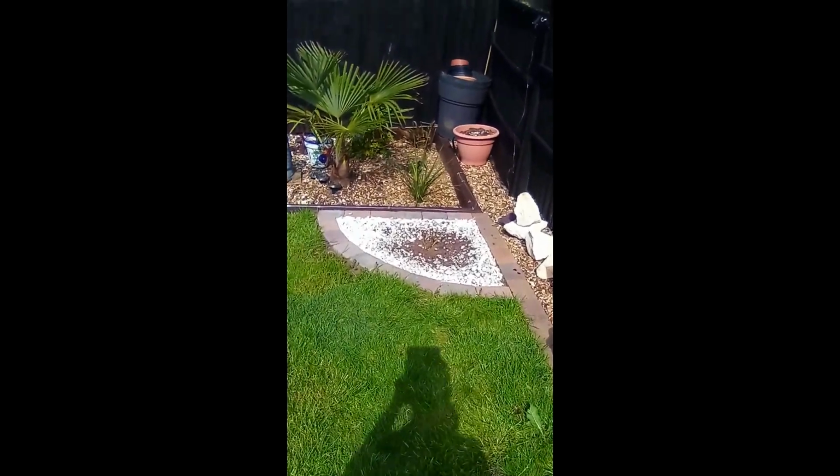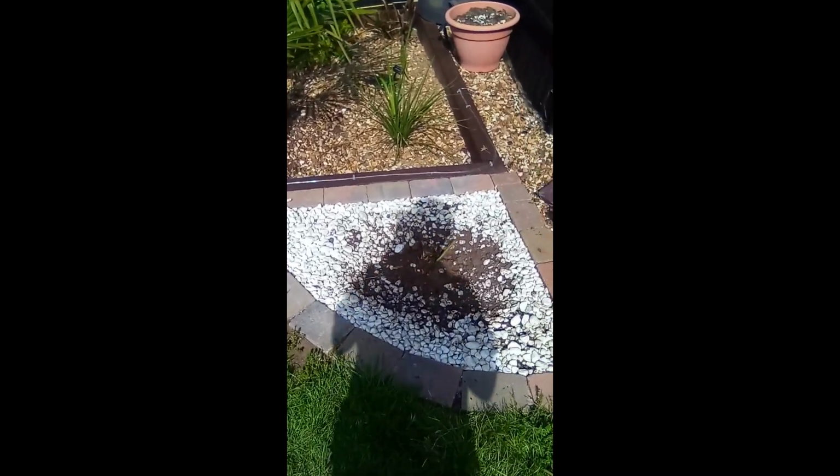So I chopped it right down, and as you can see, today's a sunny day here, and there's actually new growth. It's coming out from various directions, left and right and top and bottom. So what I'm going to do is dig this out and put it somewhere else and put another cordyline in here. This one has grown from various points, not just one point but all sorts of places. So that was the cordyline that was hanging in there.